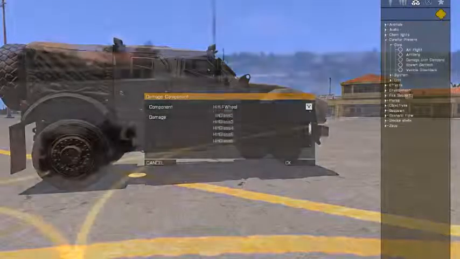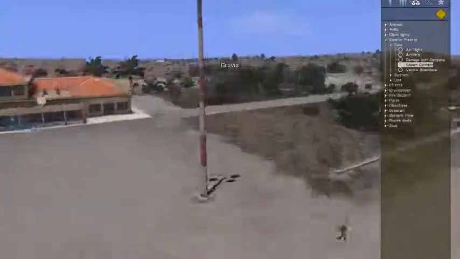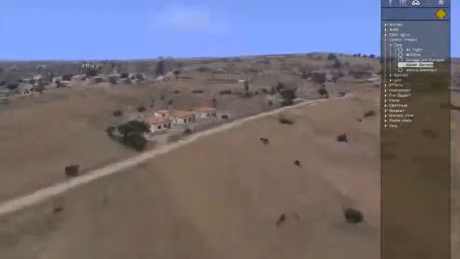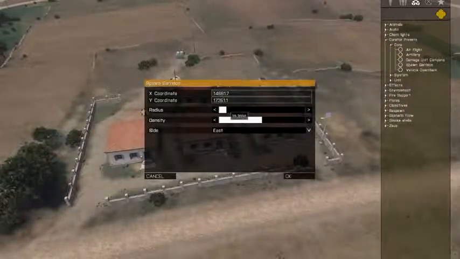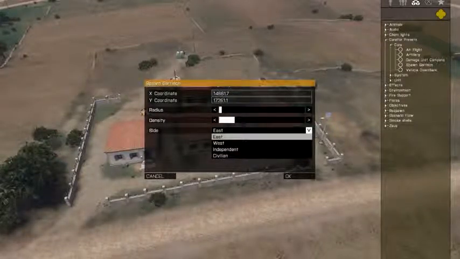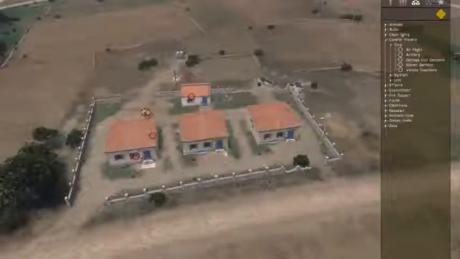So you can change that to any value of damage on any component. Okay, so the next one we're going to look at is the spawn garrison command or module. Now this one, the author states to use sparingly. So if we say over here, click it in there, you can choose the radius of the spawn, the density of the spawn, and also the side which you want the units to spawn as. So we'll say east, for example, and that will populate these buildings with a random garrison. So you can see there's a guy there, and also this building here has been garrisoned as well.